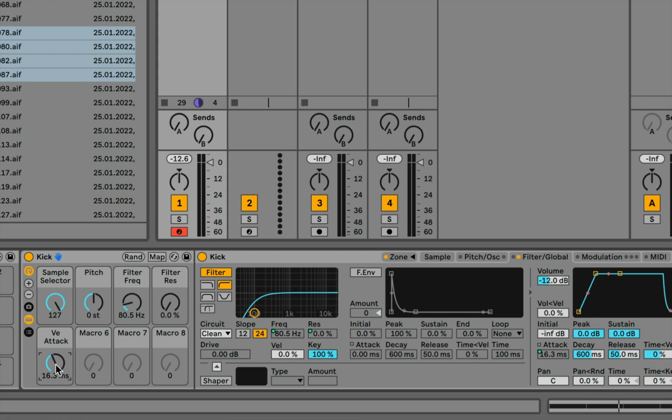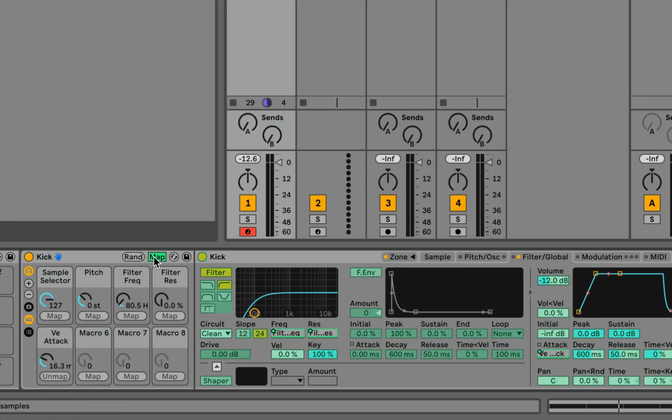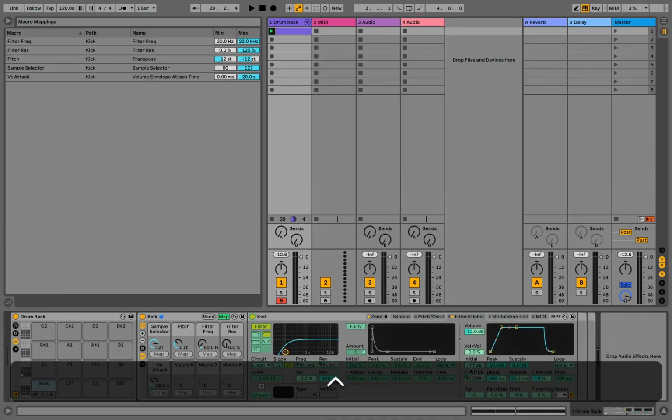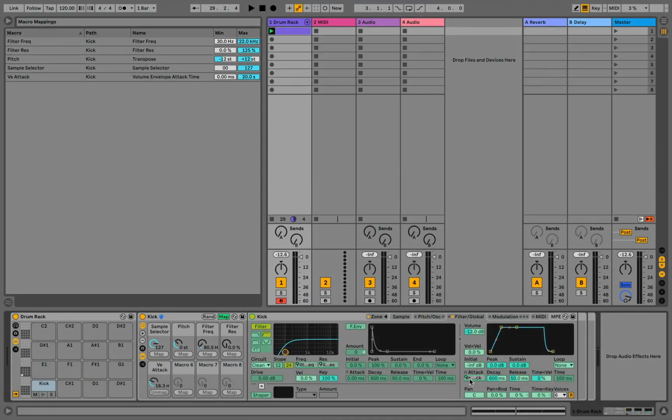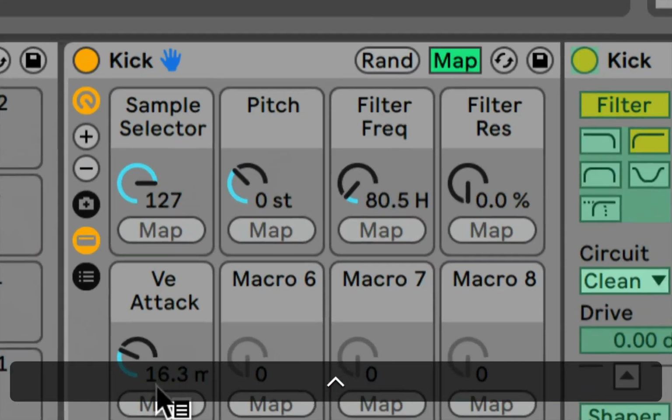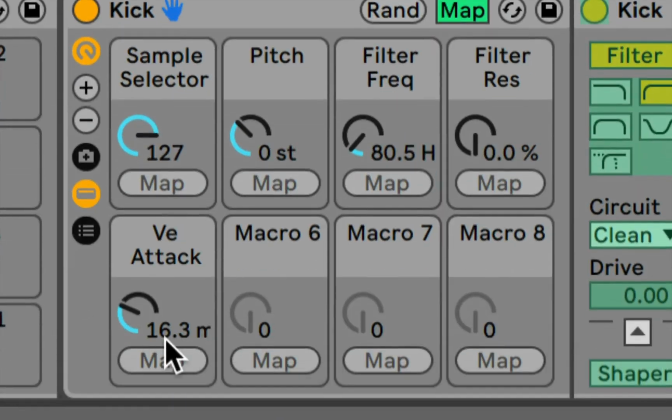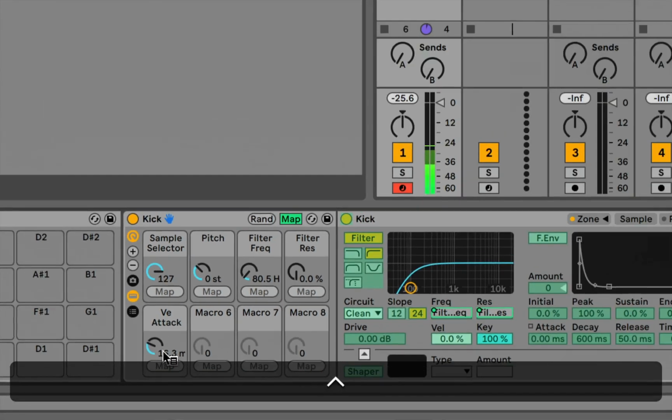So we want to actually access the range of the attack time of the amplitude over here. So I'm going to go to my map mode again, and let's select the attack time so we can highlight it. I'm going to zoom out, and I'm going to click on that device parameter, the attack for the amplitude, and that's going to highlight for us. And now, while the sequence is playing, we can press play on this. We can allocate where this is at. So at this point in time, we want the maximum to be around about 16 or 17 milliseconds.